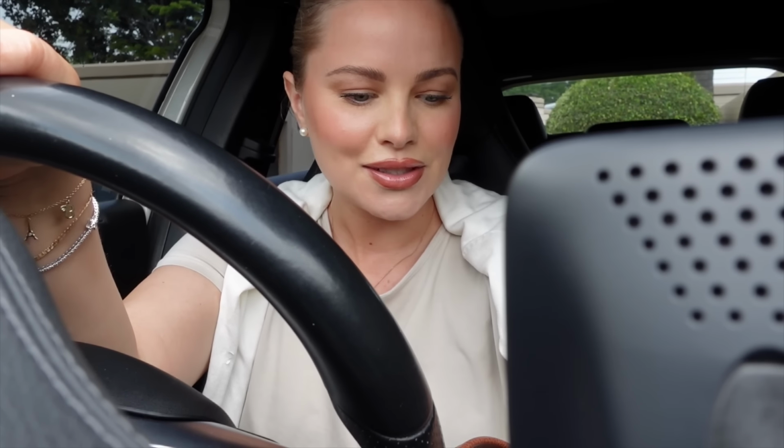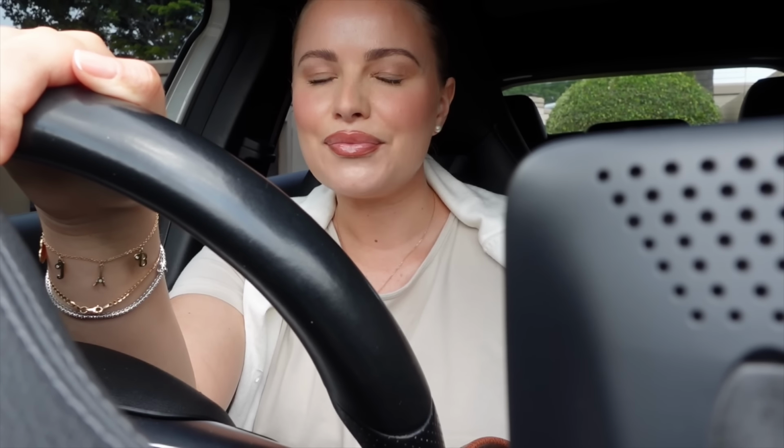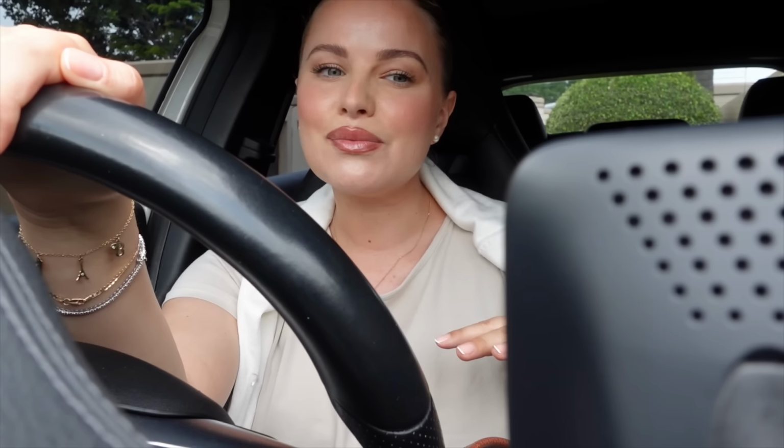I am parked outside my house because we had the gardeners here today, cleaning the garage and everything. But I'm really sorry, it's a little bit hot in the car now, so I just want to put the aircon on. I'm really craving an organized declutter. It is Friday afternoon. I did a bit of work this morning, a lot of editing, a lot of admin. I still have some things to do, but it is afternoon.